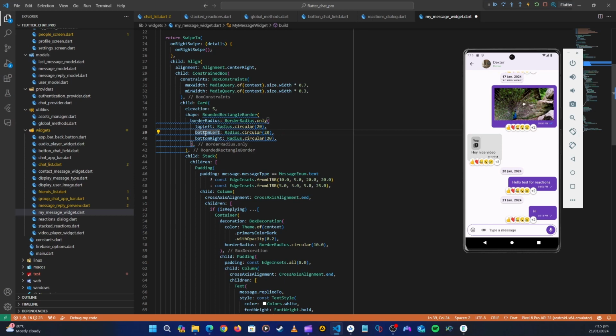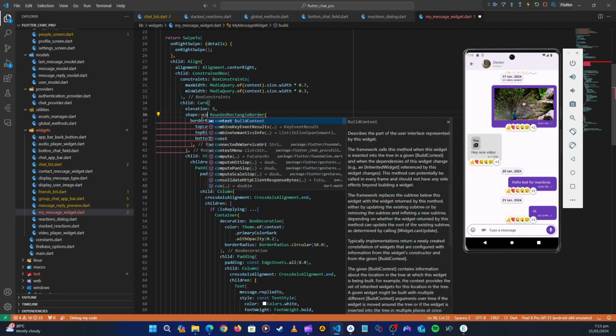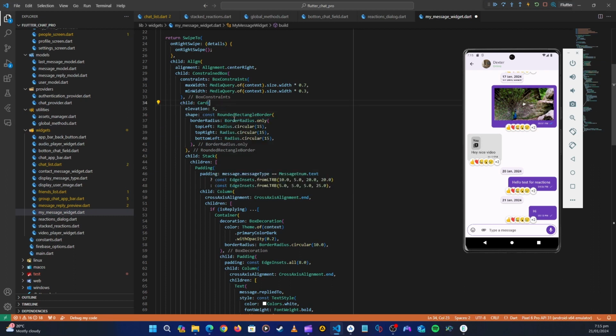So we want top left, yes, and then we want top right, but also not 20. Let's have at least 15. And then here we're going to have bottom left, and let's also have 15. Then let's put a constant keyword here, const modifier. Great.